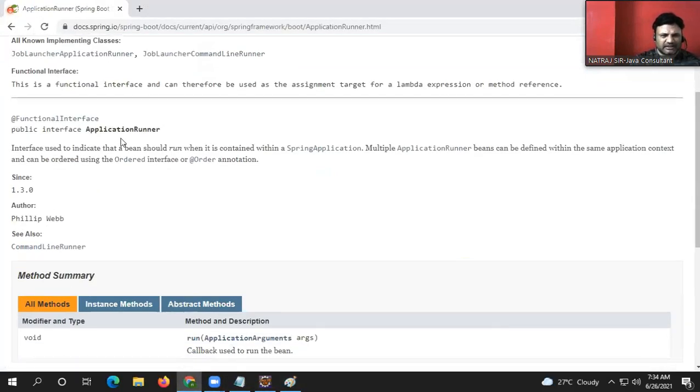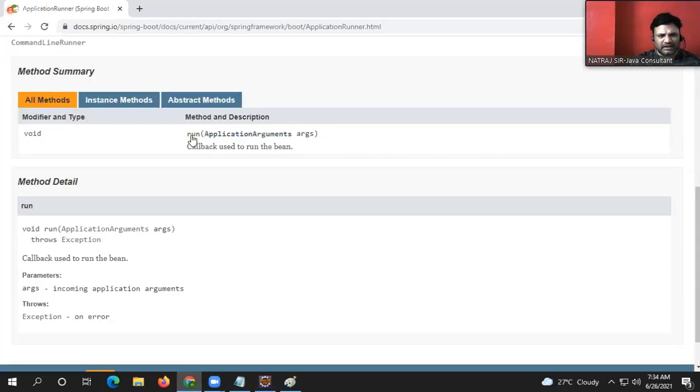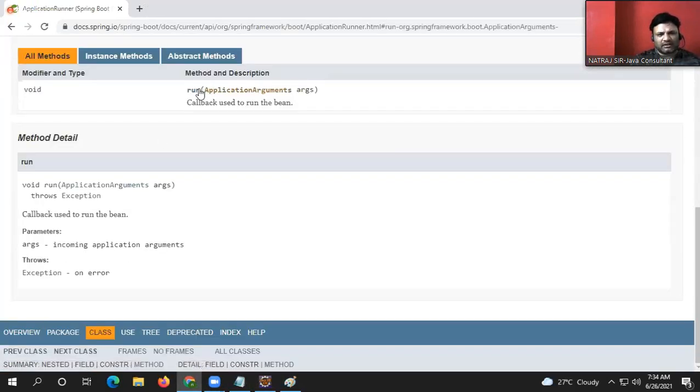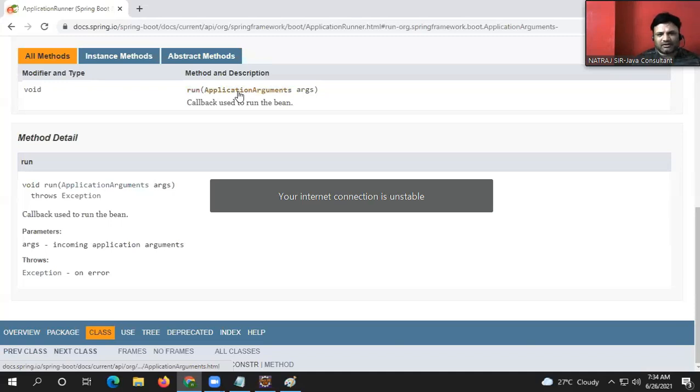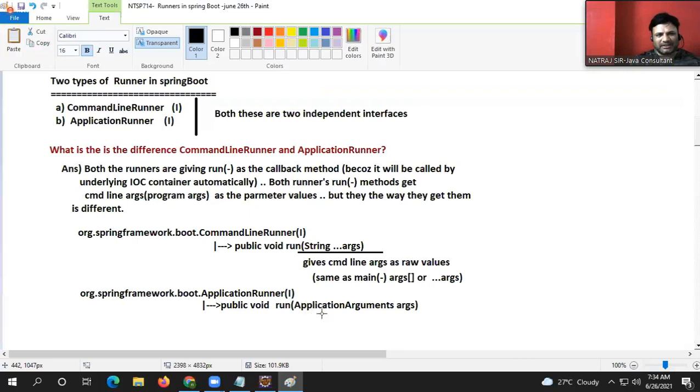Look at the signature, and you will get an idea. Public void; actually, you need not keep public, by default they are public only. ApplicationArguments.